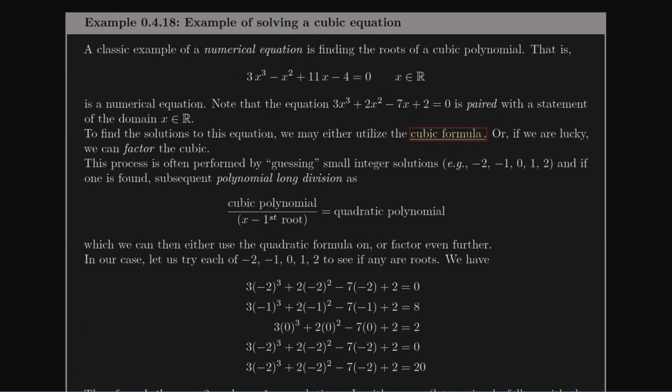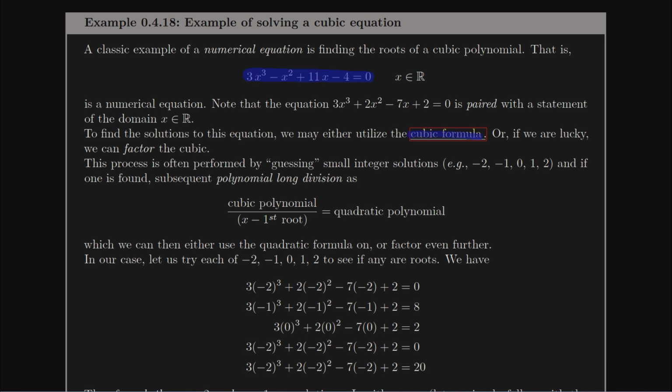We do, however, have an example of solving a cubic equation here, because these do show up periodically, and I want to make sure we know how to at least attempt to solve the cubic equation. So here's a cubic equation, a little bit tricky, probably something you analyzed in Algebra 2, but probably not something you necessarily remember how to solve from Algebra 2. Well, we have a few choices.